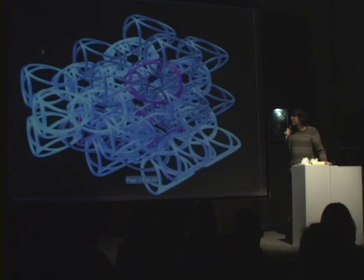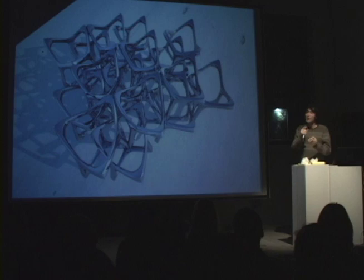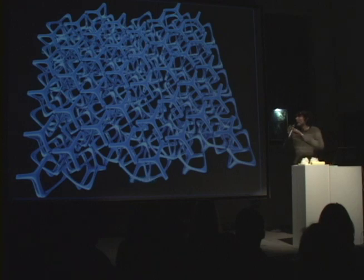Some more examples of these. And again, this is another example of the tetrahedric growth and the components linked together. So you can see if this was to be printed in the 3D printer, it would come out as one piece, but that piece, when it comes out, has flexibility inherent to the logic of what made it. Maybe it would be really interesting to use a flexible material as well. This is using hard materials to generate flexibility, which is the technology we've been using. Here is another example of how we can array that over a carpet to make a larger swath of fabric.